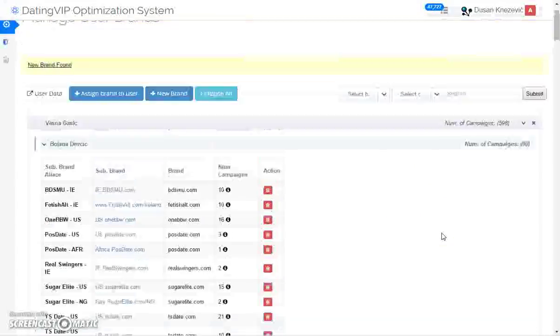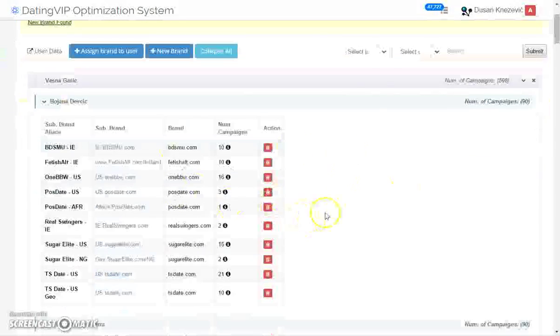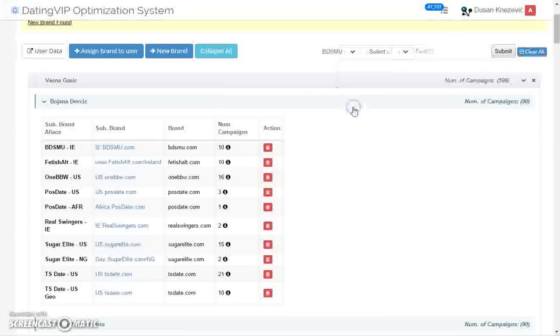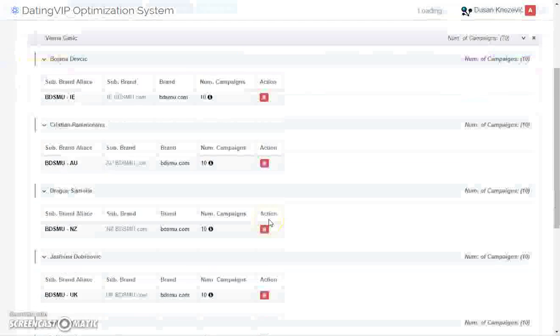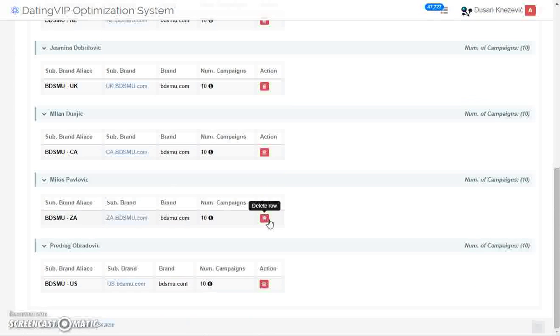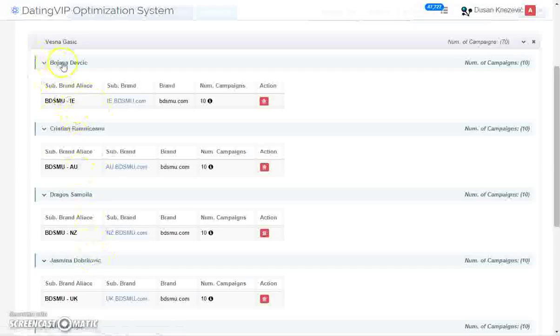Also, we have the advanced filtering system, so you can filter this information as well. For instance, for BDSMU, if you submit, you will get only the information related to the BDSMU brand, and you can notice which countries are covered, which users are in charge, and which campaigns.